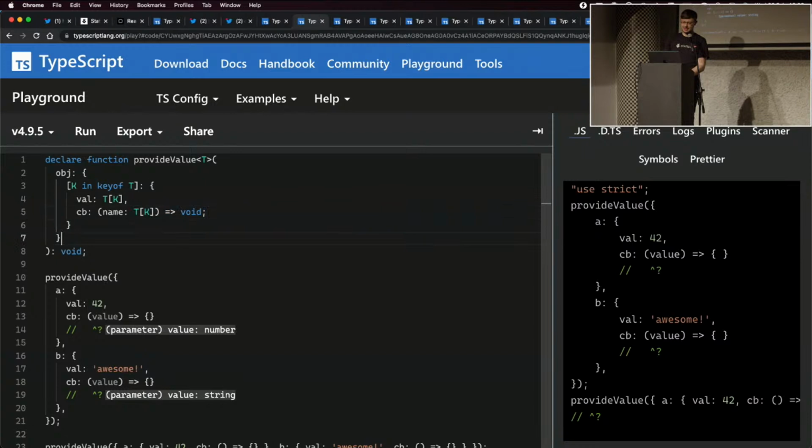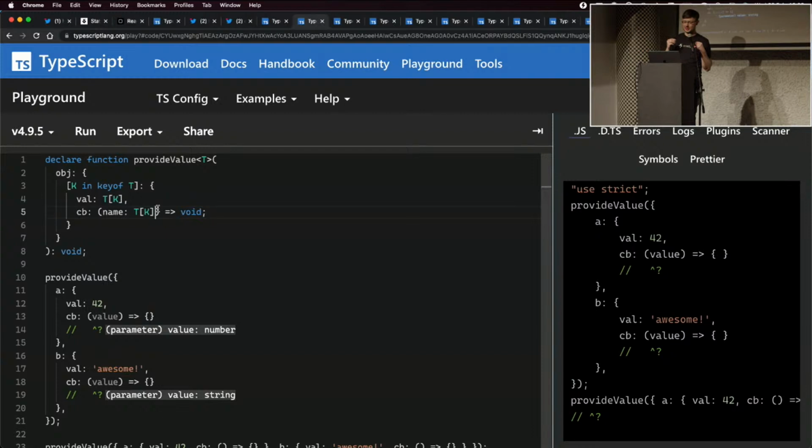So we make it infer in this example, when it comes to the usage, we can force it to infer for the A property a number, because that's exactly what we put here and we specified in the template of that mapped type above that this position should map to whatever we want to infer in TK. Then we can provide it as an argument to a different property, which is a CB, a callback here. And again, it will yell at us if we do weird or incorrect things, because we have specified the rules behind those properties in that object.